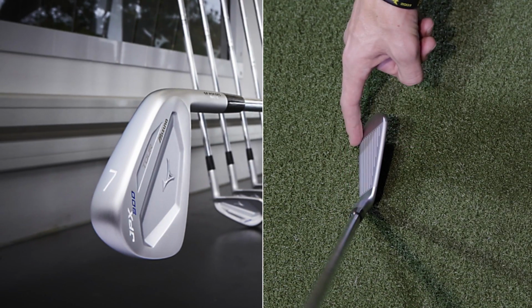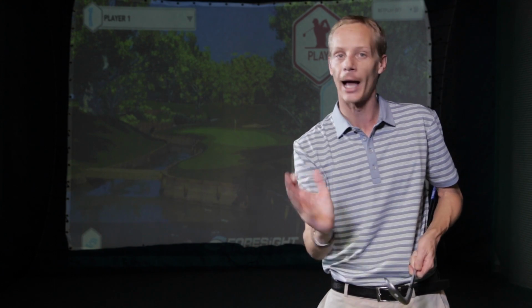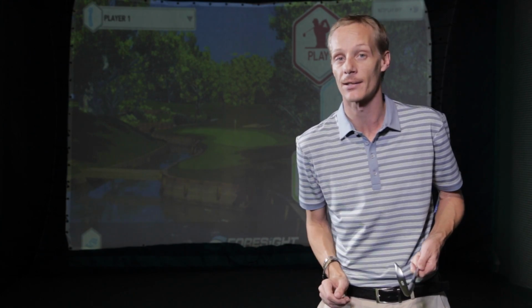All golf clubs do have a certain amount of offset, but the better player generally is the guy that hits it right to left. The better player is also generally the guy that you might hear talk about, take the left side out of play. Don't know how many of you have heard that term, but that just basically means they don't want to turn it over quickly. They don't want to lose it left. Additional offset helps the guys square up the club face. A better player doesn't need that assistance.